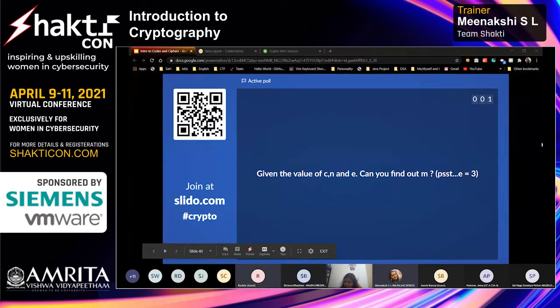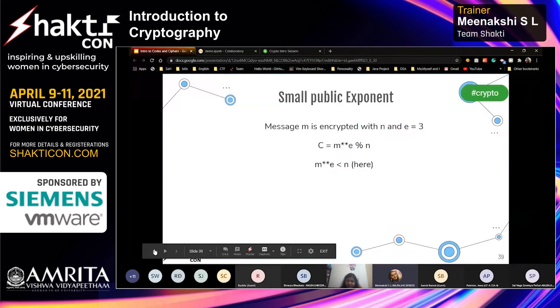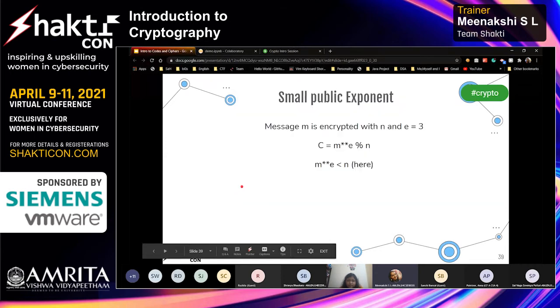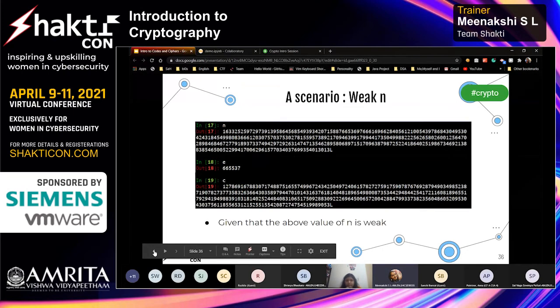Can you just explain the whole process in short, not in detail? Okay, I'll basically explain. You have a public key, which is n comma e, and d is our private key.